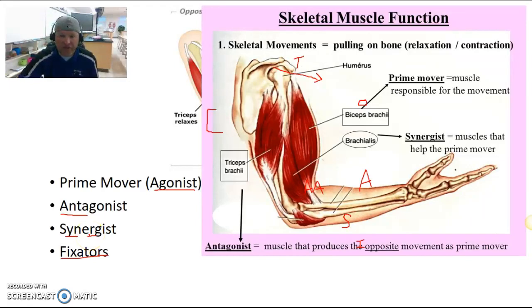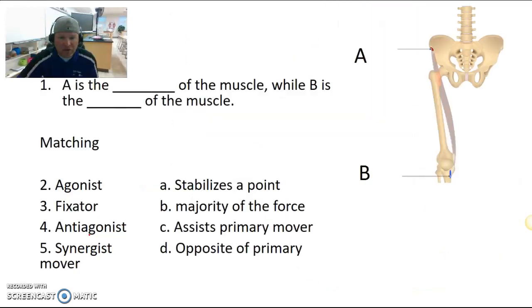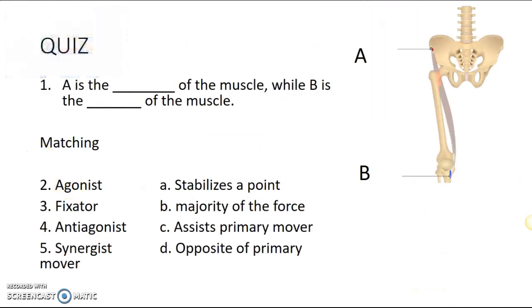All right, hopefully those words aren't too bad now, so do me a favor, go ahead and knock out this quiz really quick. So you got here, there's a muscle. I want to know which one's the origin, which one's the insertion. Then here's the matching section for all those 4 big words you just memorized.